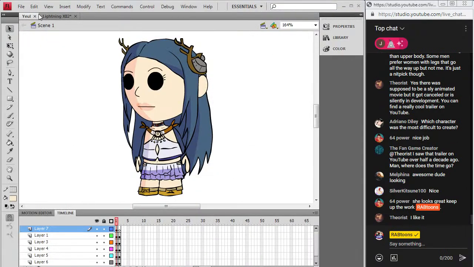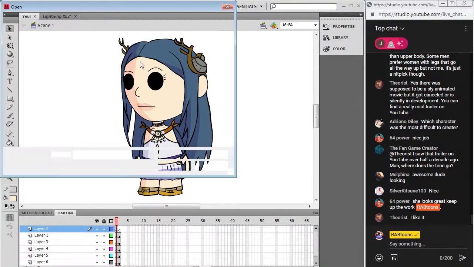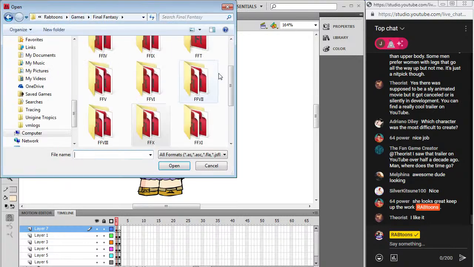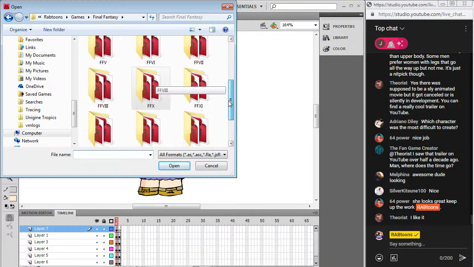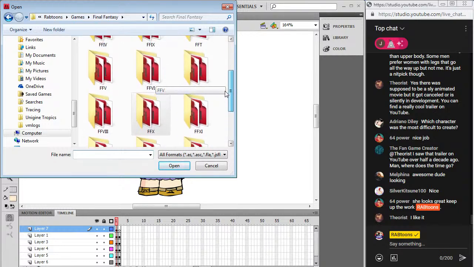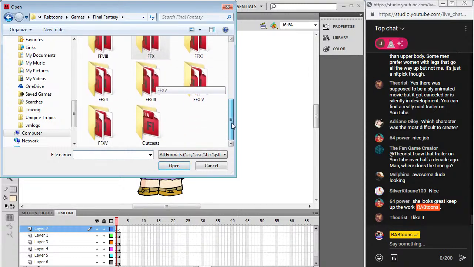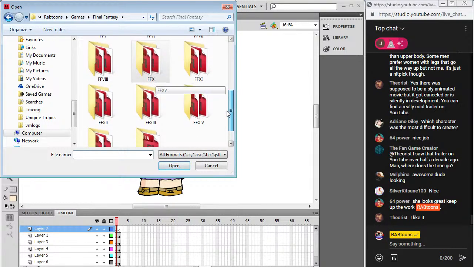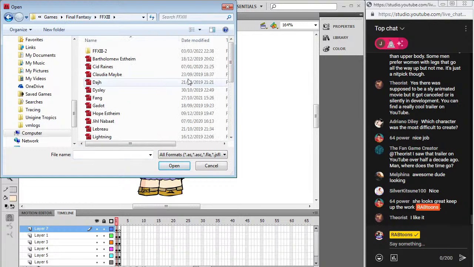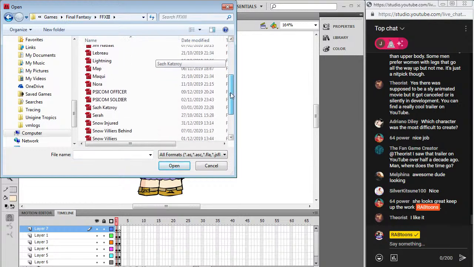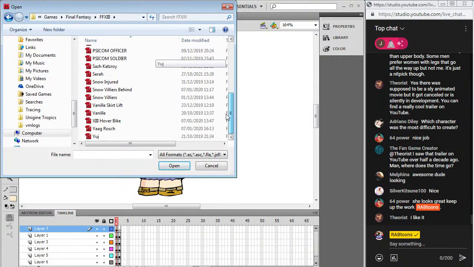Okay, right. So that's Yeul and Lightning finished. Let's move on to Snow. Now, even though I have a Snow model from 13, I'm not going to just straight up reuse that model, because his hair in 13.2 is actually not exactly the same, just without the beanie, and I will go into why in just a moment.